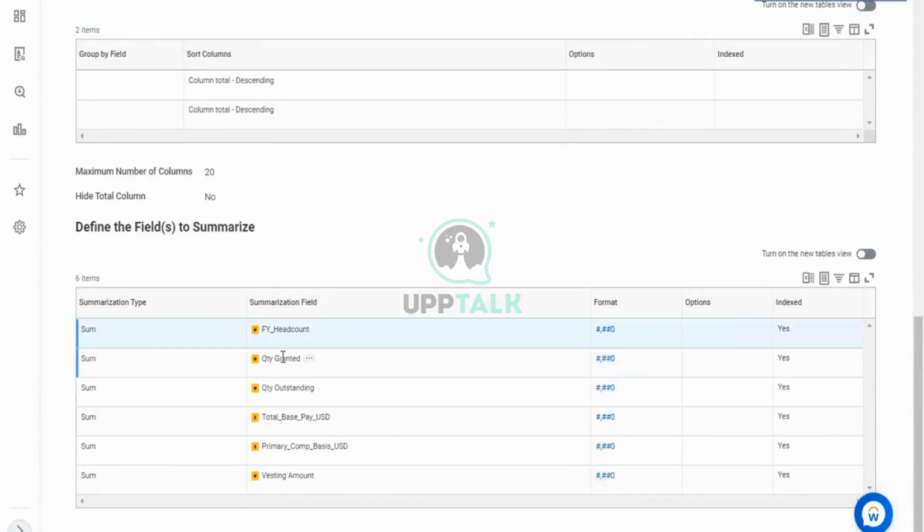If you see, this is on my Prism data source that I created. Obviously, you can only do summarizations on your numeric values. You cannot go ahead and do a summarization on female or male. You'll first have to create these summarization fields.